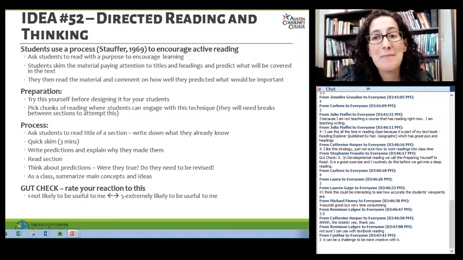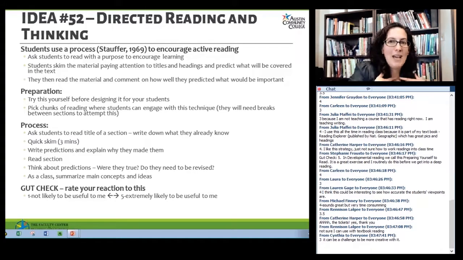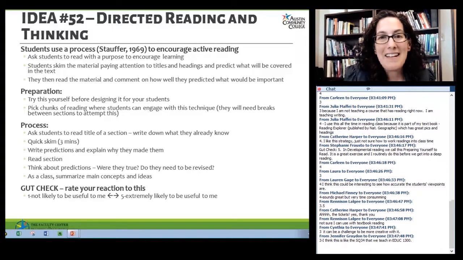Sounds great, but time-consuming. Yep. Michael, I'm going to say some of the best activities are like that. Very often we've got this tendency to just want to throw it all out there, and what I've been learning is that when students are given the chance to really take some time to dig in, the learning is much more meaningful. So it's a balancing act, and you guys are the best people to determine how to balance that in your own classroom.